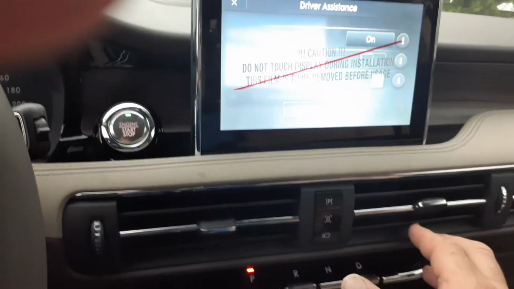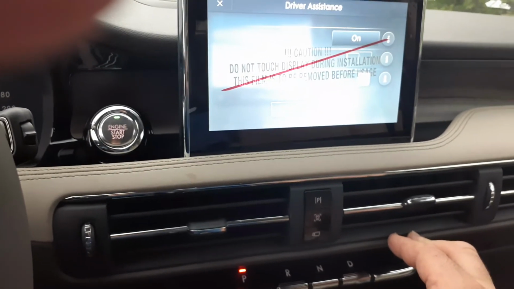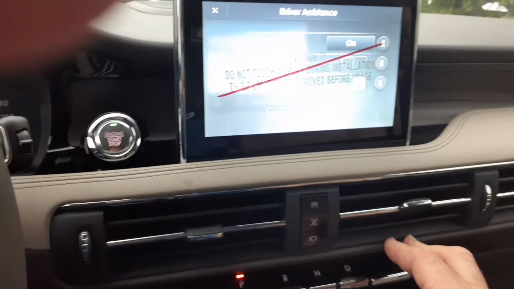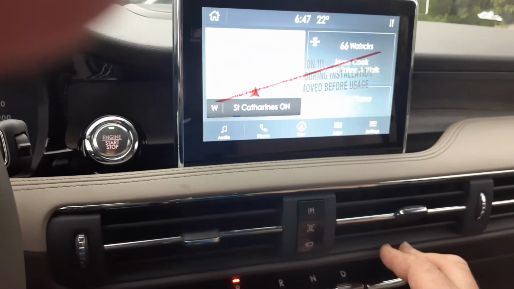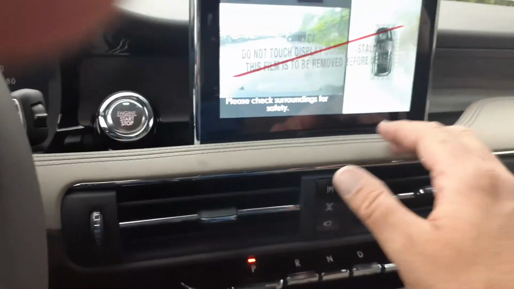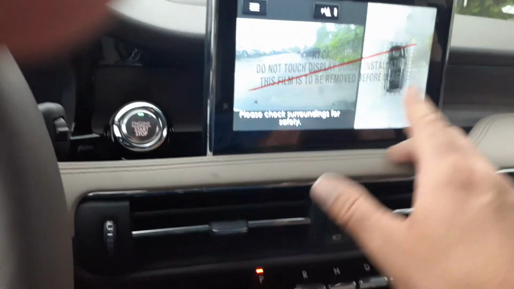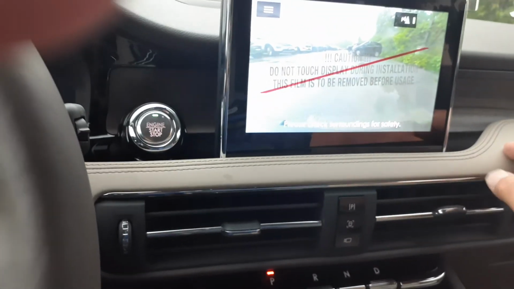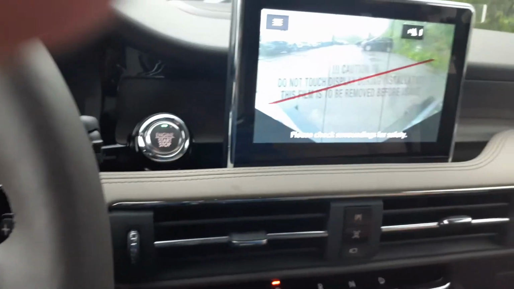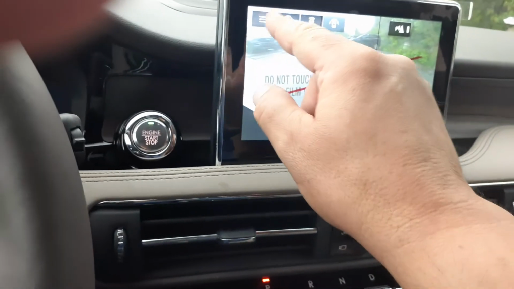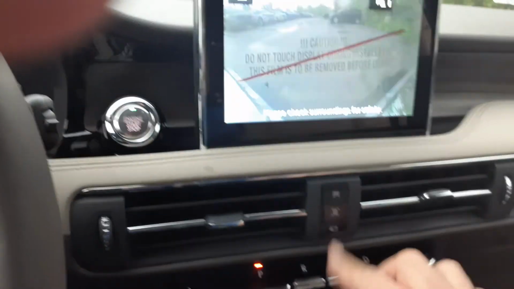The one below that is driver assistance, so the auto stop start. That's where the engine shuts off when you come to a stop sign, and it seamlessly restarts when you take your foot off the brake. And below that we have our camera. So this is what's in front of me, the 360-degree camera. Push on the lines. That shows just what's in front of me. A split view for a wider range as to what's in front. So you can choose what's being displayed at any given time.